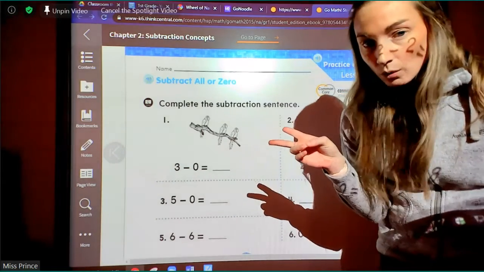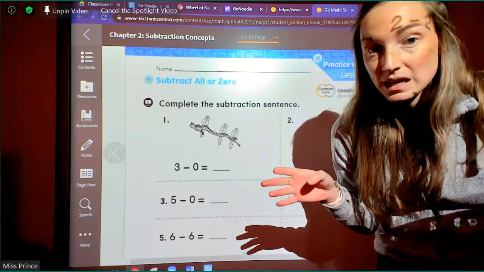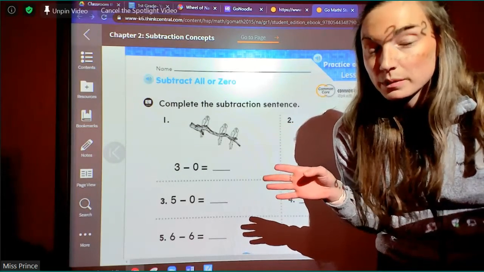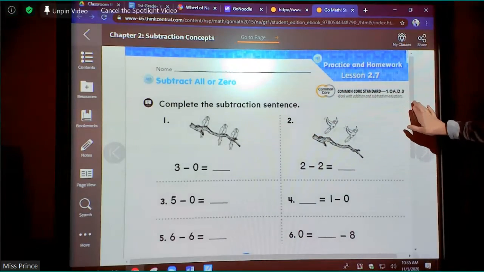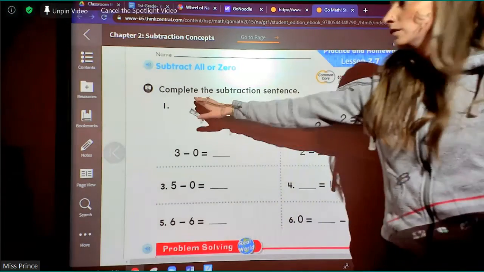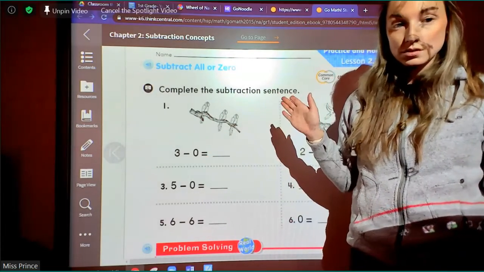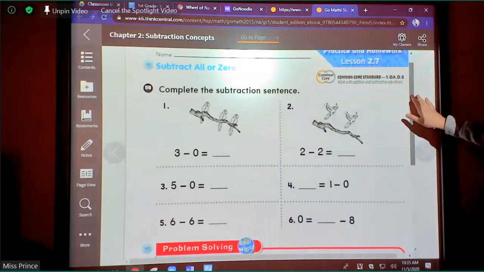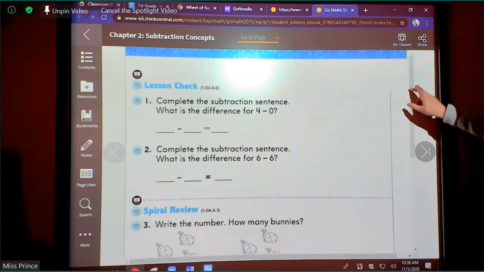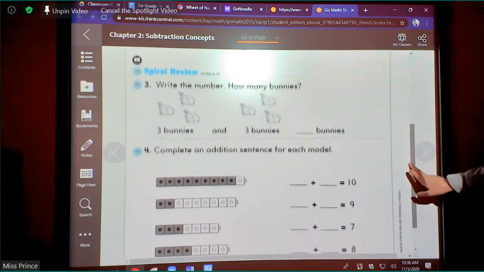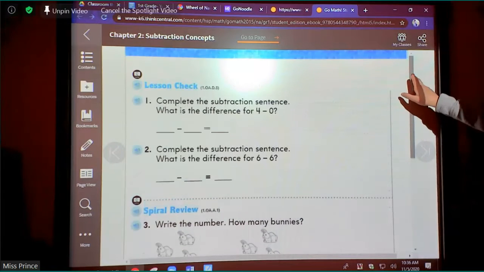Okay, we need to have a little chat about how that went because I had her record that meeting and I watched it. And I just have a little bit of things to talk to you guys about. So this is homework. She is to read these to you, but you need to do the work on your own. If you have questions, you need to use the raise hand button. You have this page of homework, and you have this page of homework. So page 109 and page 110.